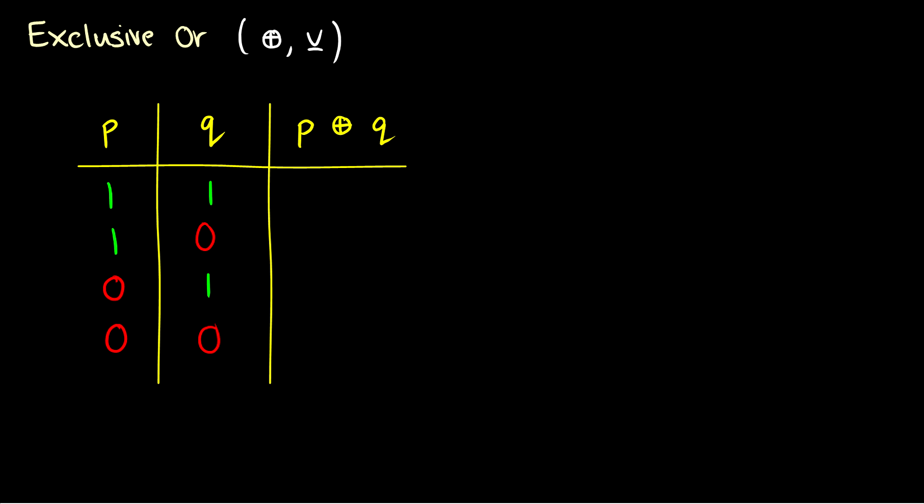Finally, we have exclusive OR. An exclusive OR is really our idea of what OR means in English. So this is the opposite of the biconditional. So if p is not equal to q, then p exclusive OR q is equal to one. And typically we see it with the circle with the line through. We might also see the disjunction with the little underline. Both are commonly used. I like the circle because it's very obvious that I'm talking about exclusive OR, and we also use the same symbol in set theory sometimes.